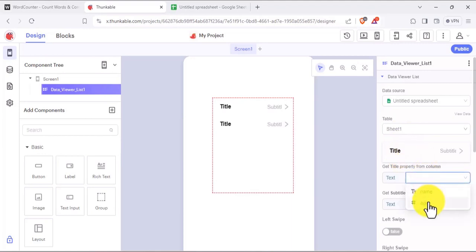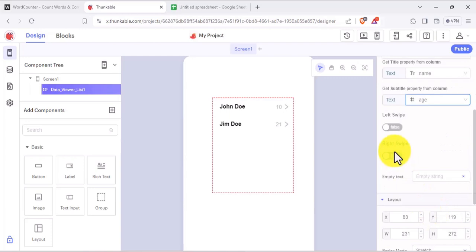So the text is going to be the name. You can see that it's linked the name to the text, and the subtitle I'm going to say is the age. Age is the subtitle. You can see now that I have been able to link my Excel sheet to Thunkable. So we are going to be going back to our projects.